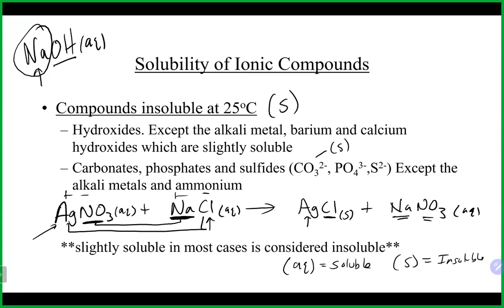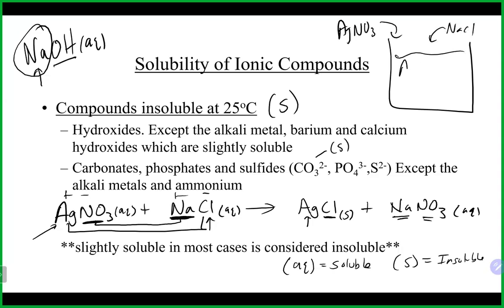So once again, if we were to toss these guys into our beaker here, we would get basically some silver ions, some nitrate ions, we would get some sodium ions and chloride ions. And what's going to happen in this case is these two guys are going to go find each other, and based on those solubility rules, they are going to precipitate out of solution. That's going to leave my sodium ion and my nitrate ion floating around.